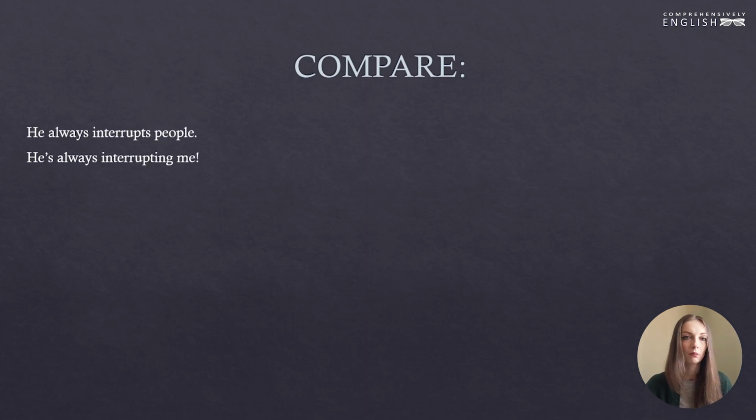He always interrupts me. It's a neutral statement. It's not an emotionally colored sentence. He always interrupts me. I just state a fact, but he's always interrupting me. It's an emotionally colored sentence. So what do I do here? I combine the present progressive tense with the marker that belongs to the present simple. He is always interrupting. He's constantly interrupting me. This way I highlight my irritation, my dissatisfaction with something. So he always interrupts people is a neutral characteristic, and he is always interrupting me is disapproval.